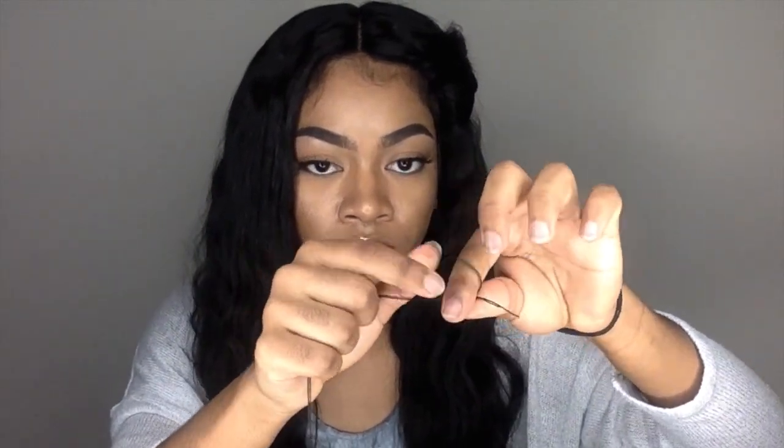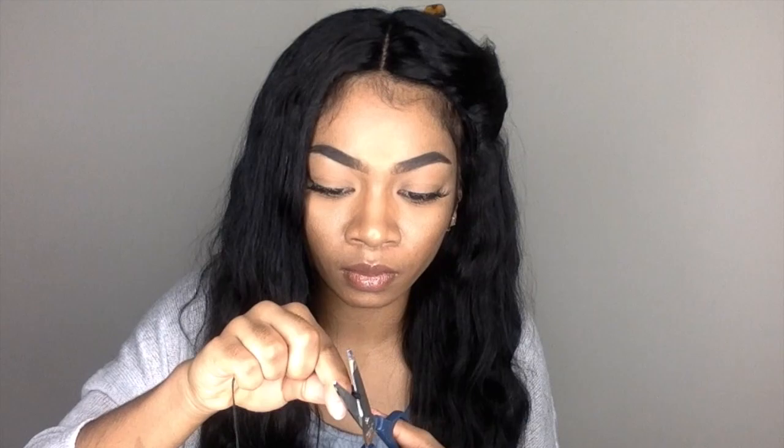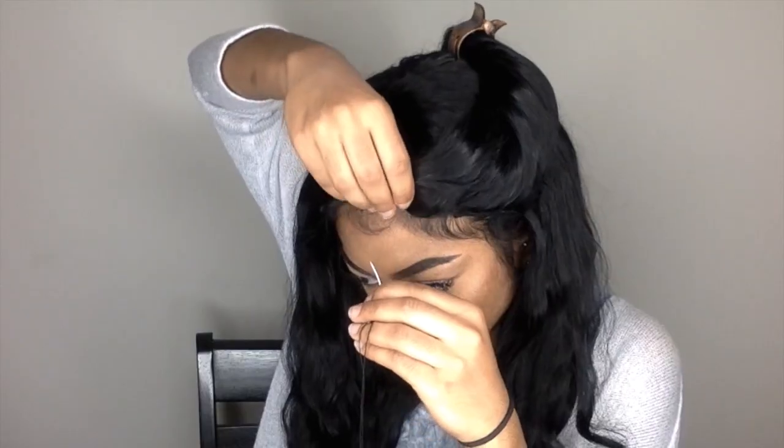Also, a quicker method of tying a big knot on the bottom of your thread, you can just loop it and then rub your fingers together over and over again, and then just pull the thread through and it makes this big knot. Then I'm just going to cut the very ends as close as possible to the knot, just so it's not in the way when I sew it down.